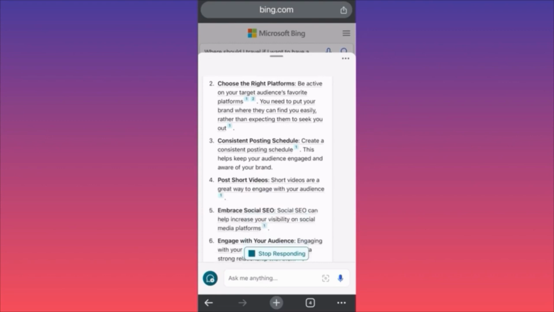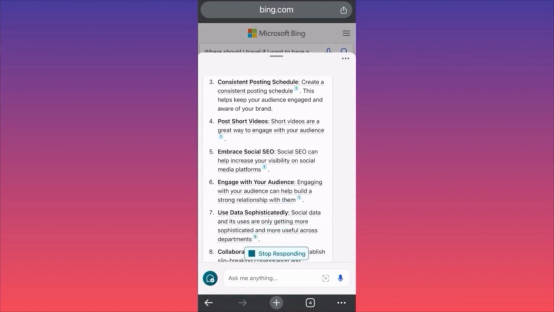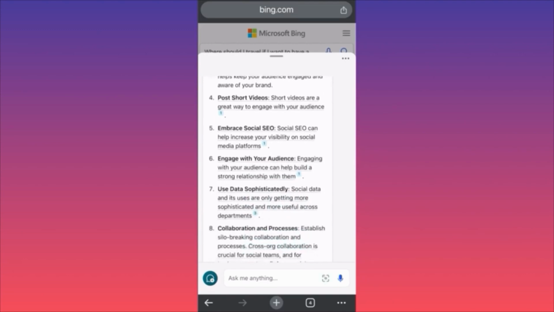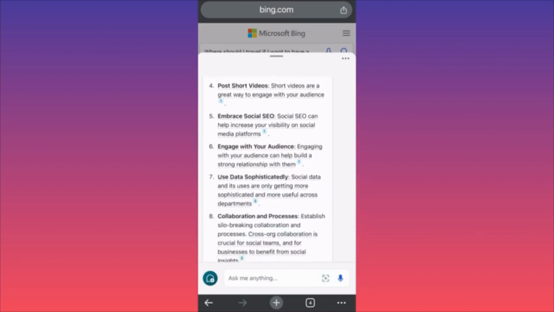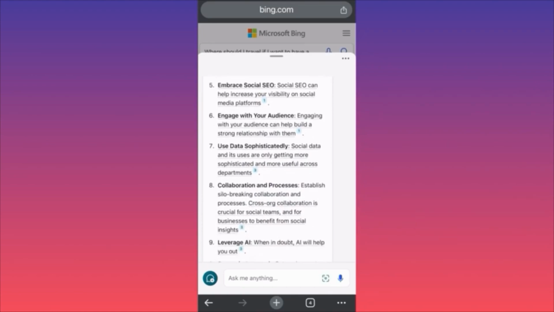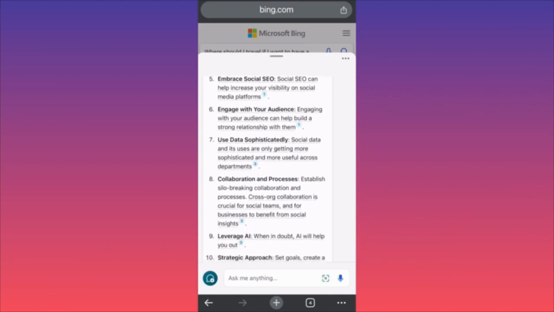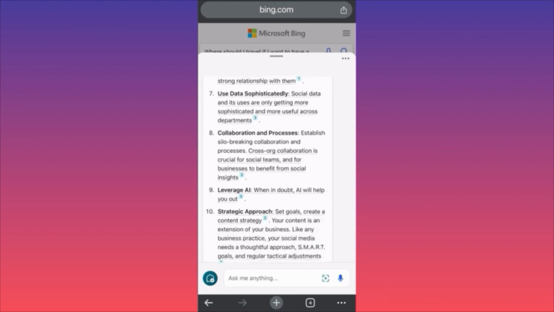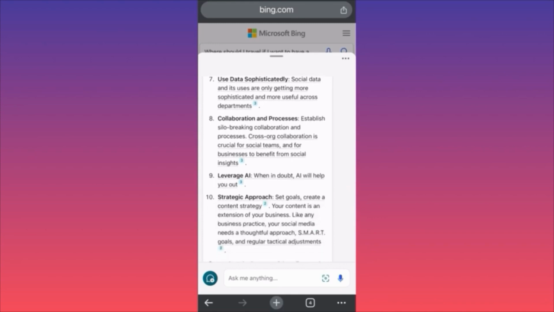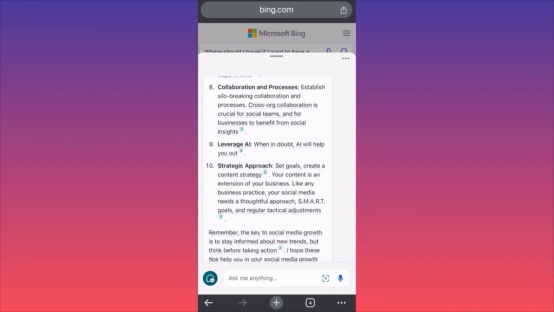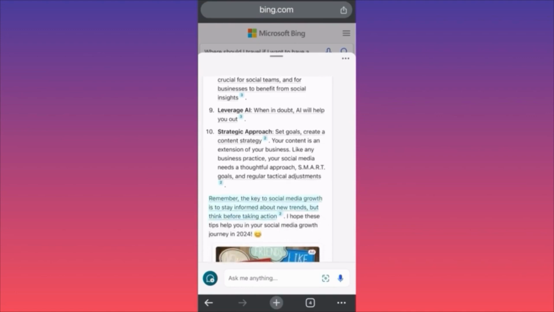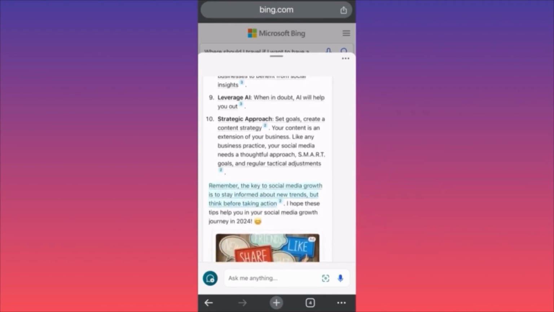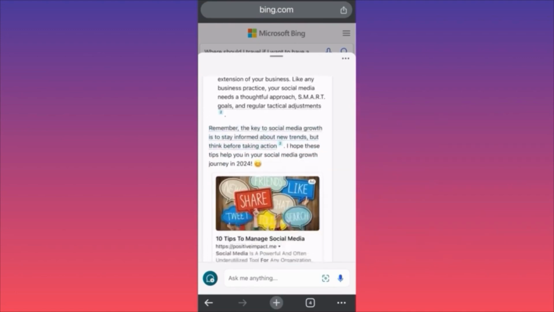Create a consistent posting schedule. This helps keep your audience engaged. Post short videos. Embrace social SEO to help increase your visibility on social media platforms. Engage with your audience, use data, social media collaboration and processes, leverage the help of AI, strategic approach.